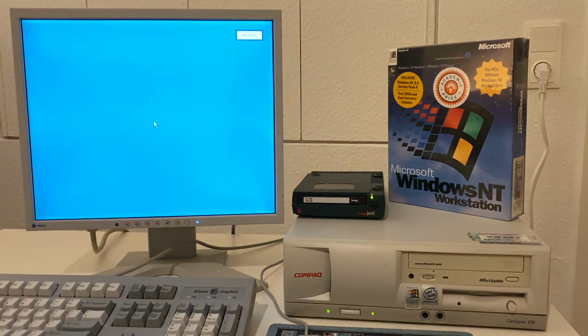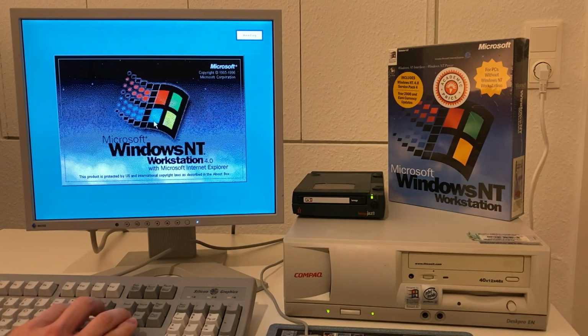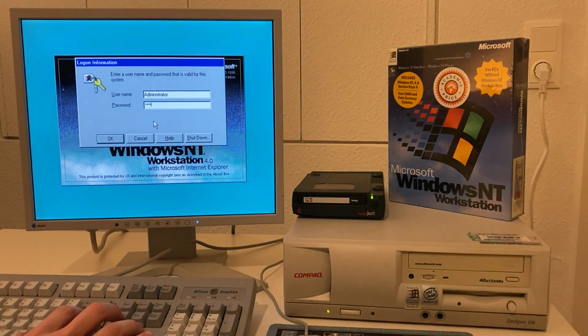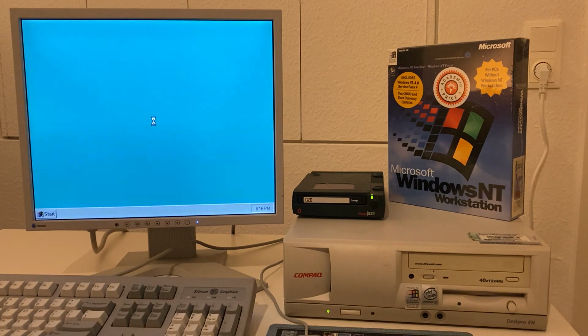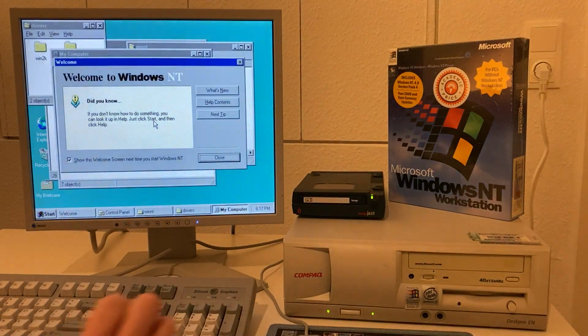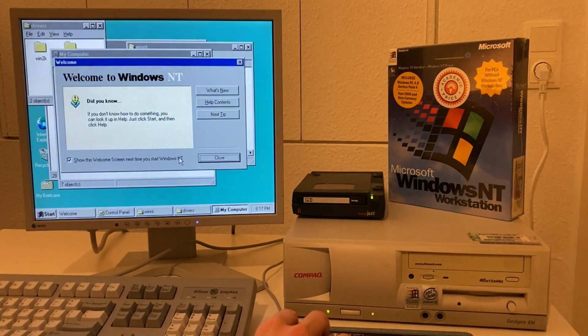This boot process is not too bad. This computer's pretty overpowered for NT. And it might hang for a second. I've noticed that after installing networking, it sometimes likes to hang for a bit until it gets an IP address. So if you disconnect the network cable, your boot can take a long time.